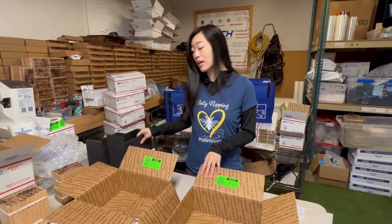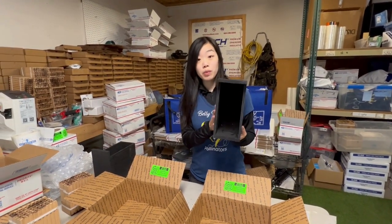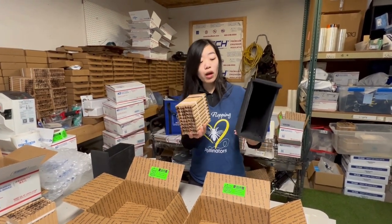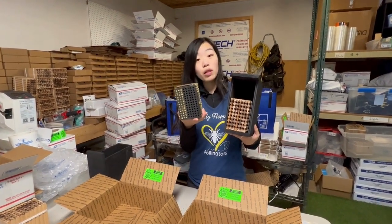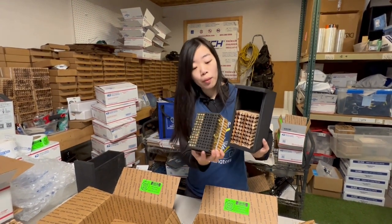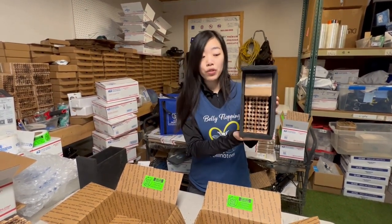So let's start with a pollinator pack. In the pollinator pack you get this nice little black house. This black house is for you to keep, so no need to send it back in September. Inside will go your spring mason bee block right there, and then you'll also get your summer leaf cutters. They come in this smaller block and they are already all nested in this block, so no need to look for another tube. When I'm shipping them, this block just goes right on top like this, so it just becomes a nice easy package for you.